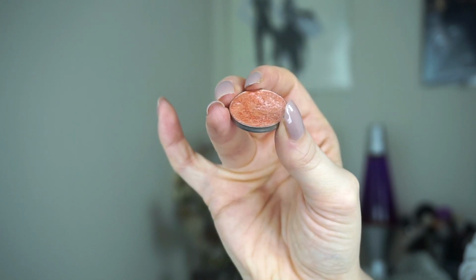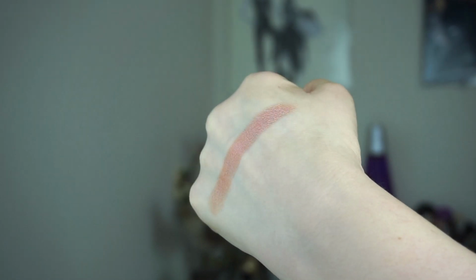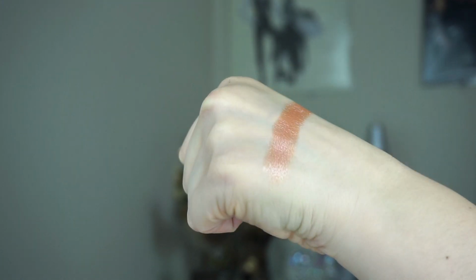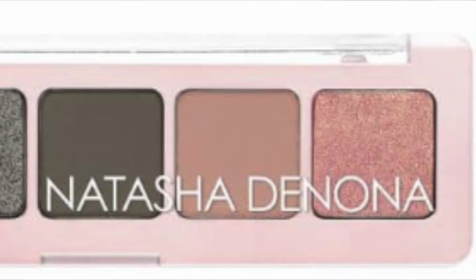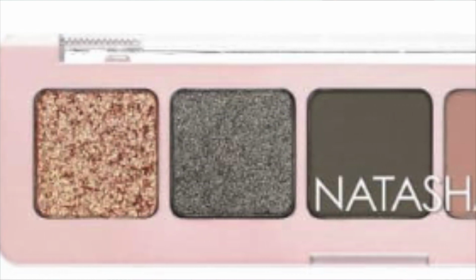This does still exist. I'm not sure what it's like reformulated, because it's now in the square pans, and I believe there were some formula changes as well, so I'm not sure what it performs like. I was drawn to that one for my dupe in this palette, because it has a shimmer, it doesn't really have a champagne shift. It's just very foiled and very metallic. So I feel like it could be a little bit more on the pink side instead of the peach side, and it would be closer.